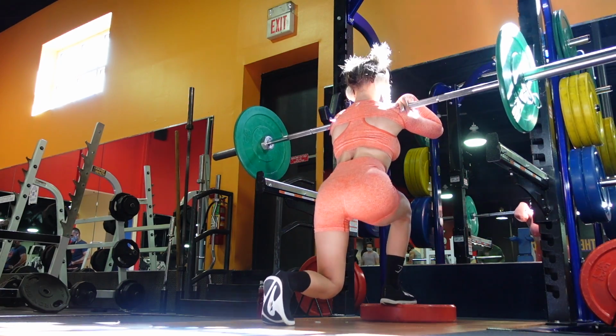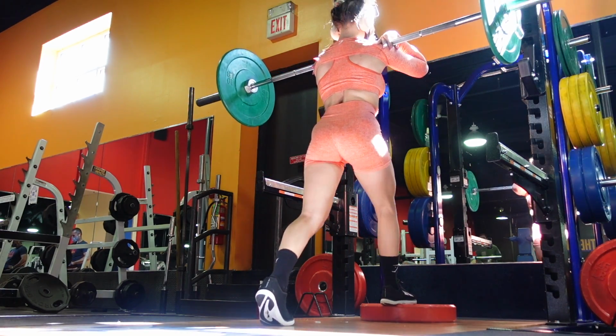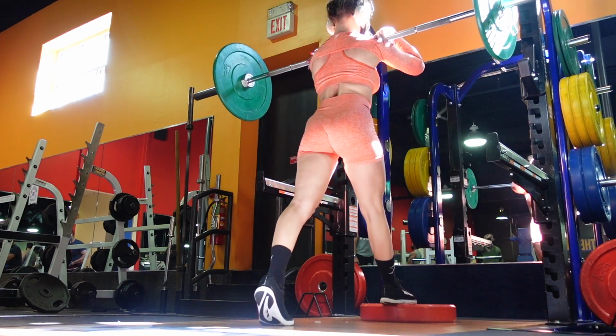Next, I moved into a deficit reverse lunge. This is something that I've only done a couple of times, but I'm starting to incorporate it in my leg days because it has my quads crying. First, I popped a weight on the floor. That's gonna give me the deficit movement to have my foot elevated.